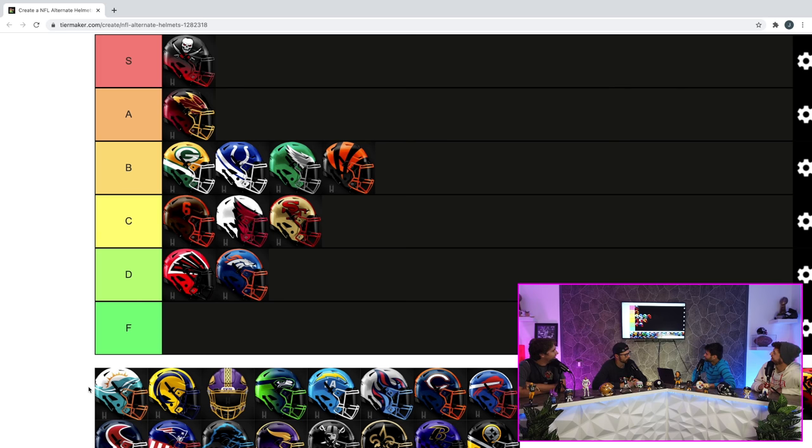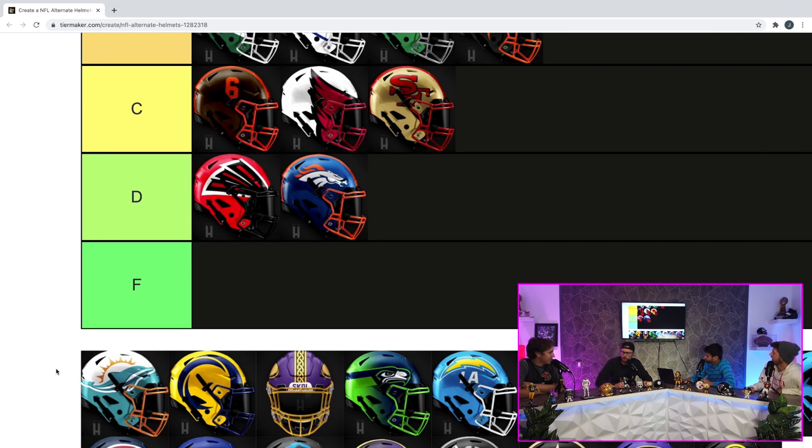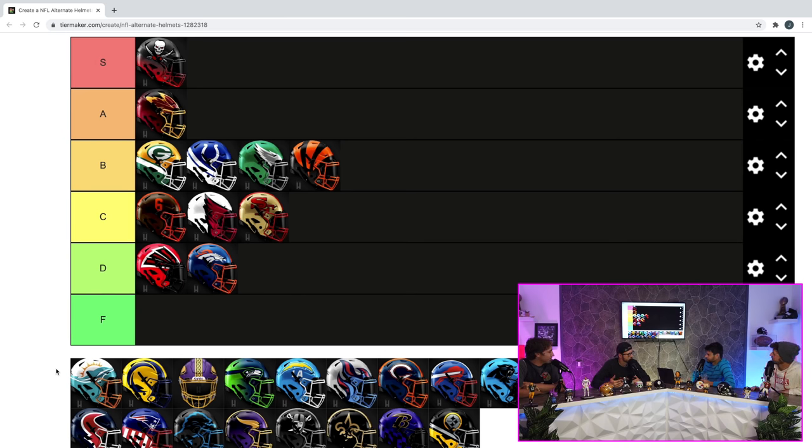Bro, listen. No, that's literally the same thing. No, that is not what they did. Zoom in on it. 100% what they did. There's no doubt. The bottom's the ocean, the water. That's sick. That's their logo. The top is the sky. Yeah, that's 100% what their logo is. That's why I said I like the idea. But it's no different than the Broncos. I don't care for the helmet, though.